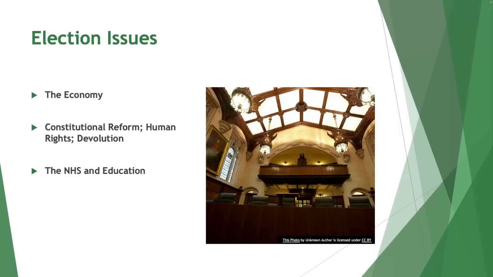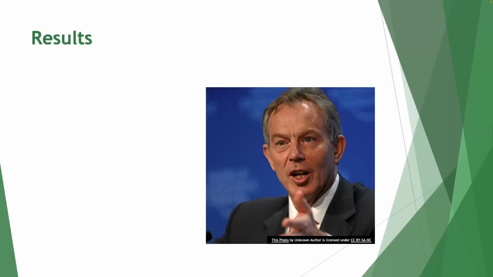In terms of the other issues, education and health were also major factors. Blair focused on improving public services, such as the National Health Service, as well as the education system. The Conservatives had been perceived, by contrast, as weakening the power and the authority of the NHS, while Labour promised to prioritise the funding and reform of the National Health Service.